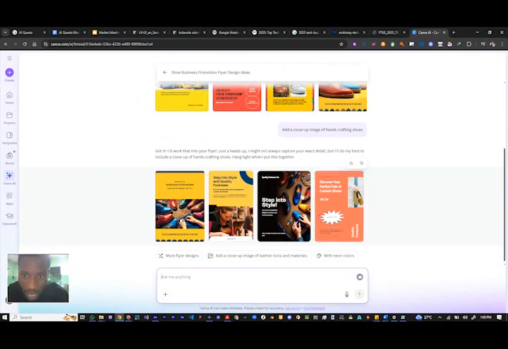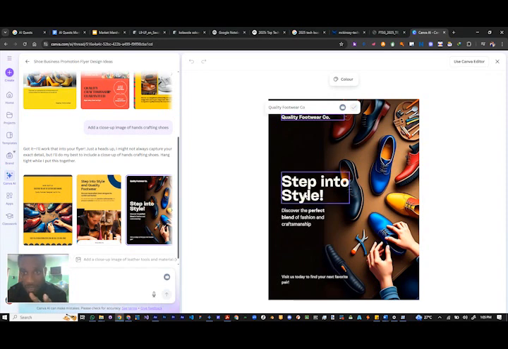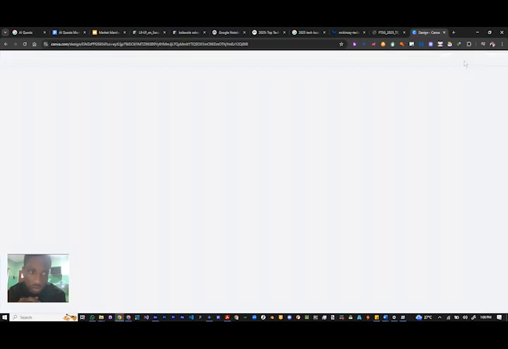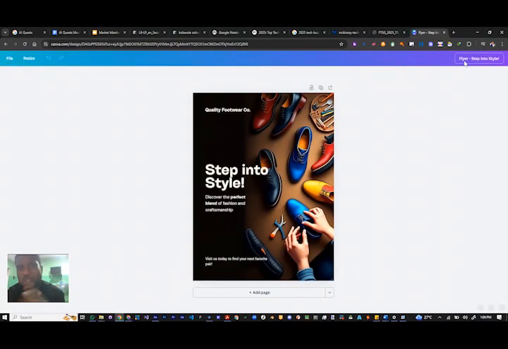So yes, coming back to Canva and finishing it up. This for me stands out. Of course, I can continue to add and change the query here and there, but I think this stands out. The only thing I probably want to do to this flyer is have my business name here. I can change a few texts, maybe my website or my phone number. I can click on and use the Canva editor to refine this a whole lot better. So those are two things that I've tried to demo in one.